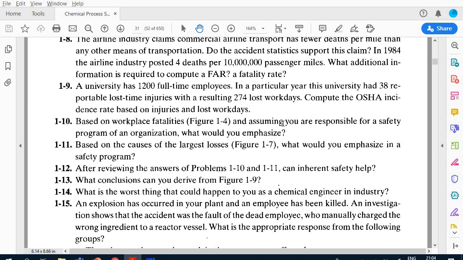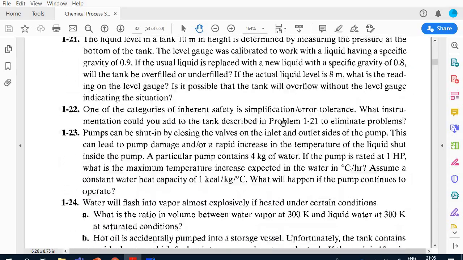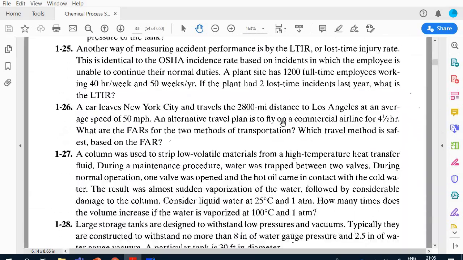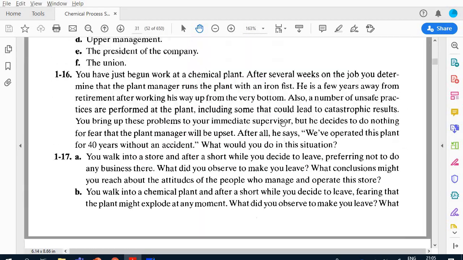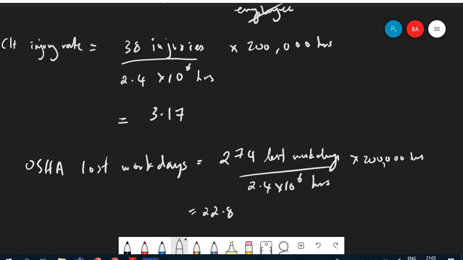I think we can take a break now, and we can continue with more problems if we do require more. But for today, I think that is good enough. We will be seeing you in the completion of solving more problems. We can see that we have more problems here, and we are going to select from them because there are a lot. We've solved the first 10 problems in chapter number 1. I hope that was useful for you, and good luck in your work, and I wish you all the best.